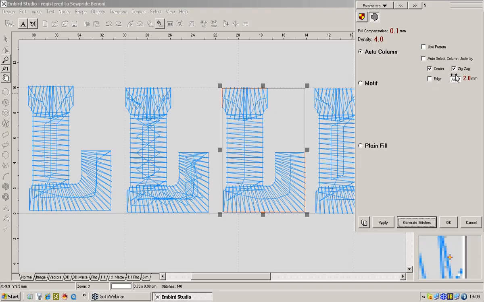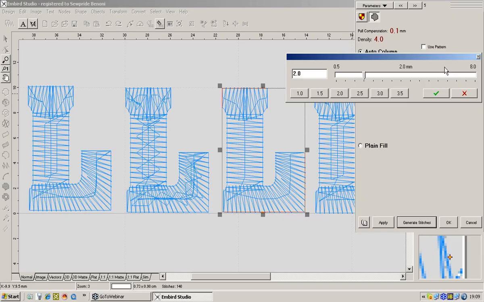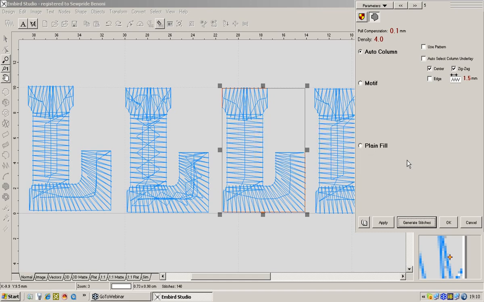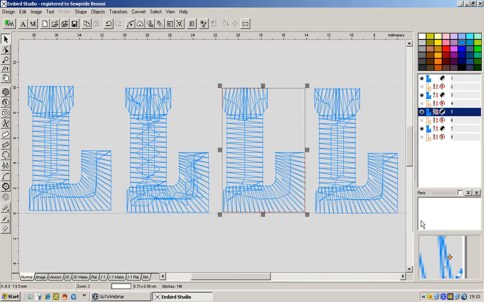Right, let's click on this icon there, and that's the stitch side, so I'm going to do a 1.5 and generate stitches.